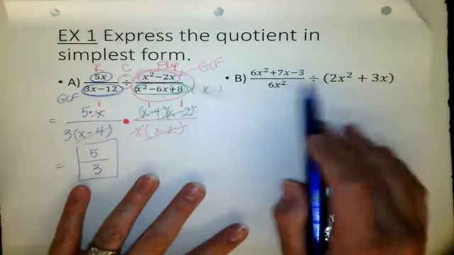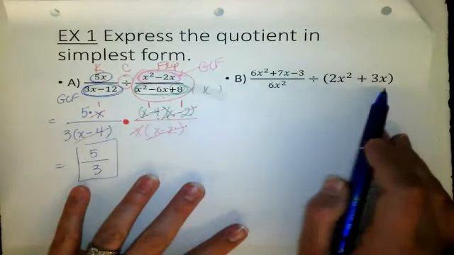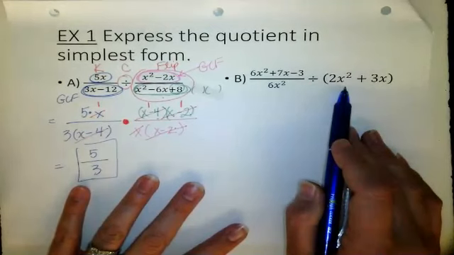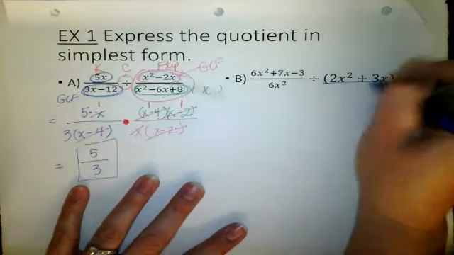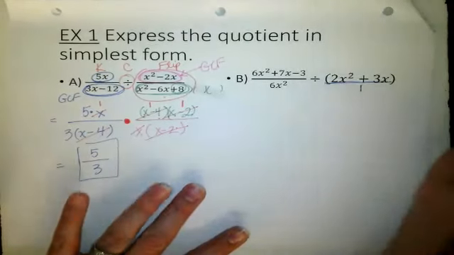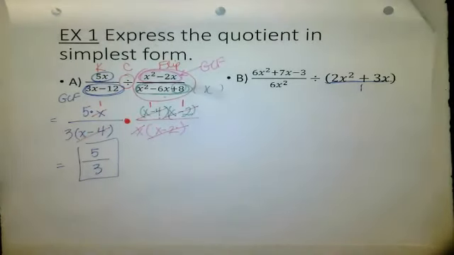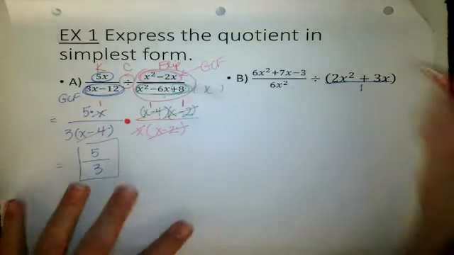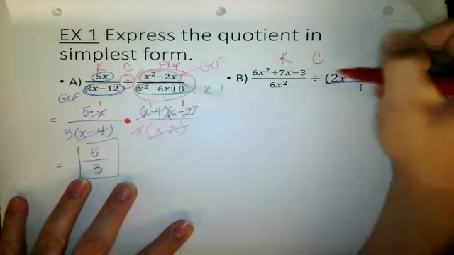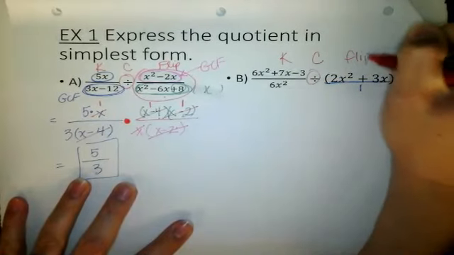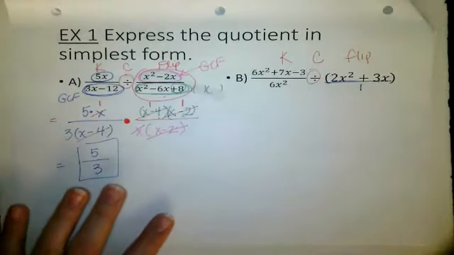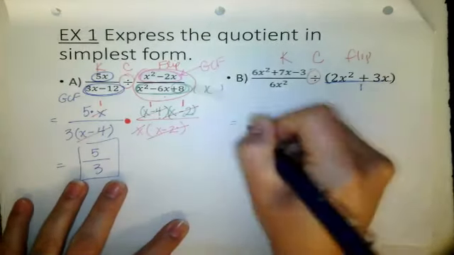So I want to see fraction divided by a fraction. Is 2x squared plus 3x a fraction? No or yes? How do I make it a fraction? Yeah, there's a 1 underneath it. So always, anything can be turned into a fraction just by putting a 1 underneath. Now it's a fraction. And again, we are not dividing. We keep and we change the sign and we flip the fraction. So we will do that all in nice one fell swoop.